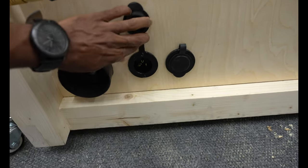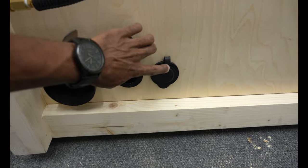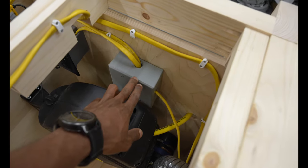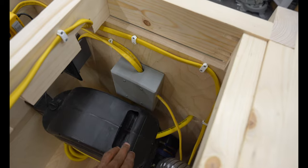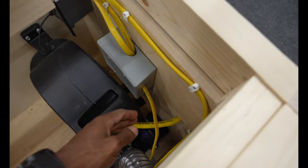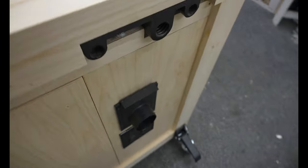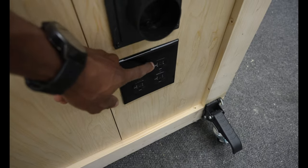This is the power inlet that gives life to the entire workbench, and the second one is just a standard outlet. The power inlet supplies power to the central junction box, and from here, the power is distributed throughout the workbench. These two wires go to the front of the workbench. One is connected to the dust collection system, and the other is not.